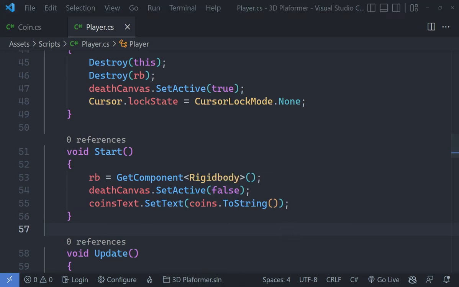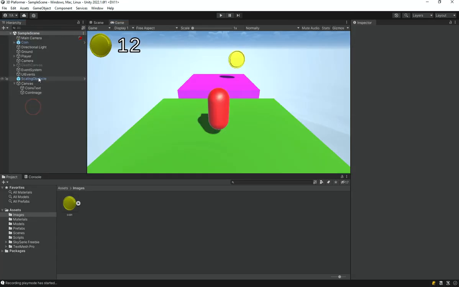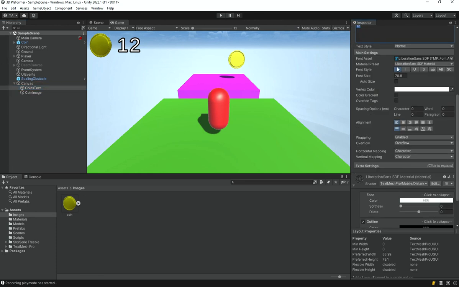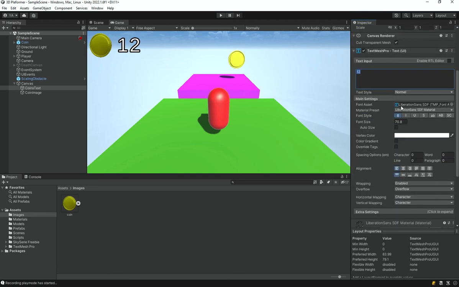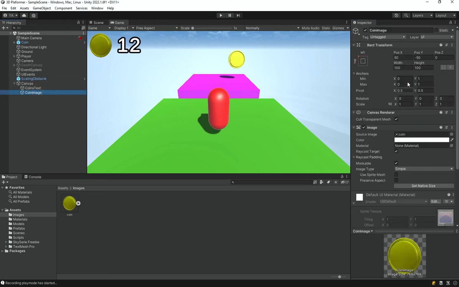So now let's open up Unity. But I have one more thing I have done: I have created a canvas, and I have added a coin text here, which currently just has 12 in it. I have made it bold, whatever size and stuff you want, and I've gone ahead and added a small outline to it, and that's pretty nice. You might want to add more stuff, but I'm not going to do that. You can change it here, more settings. Anyways, after going under the coin image, I've added this image that we imported earlier, and it looks pretty awesome.